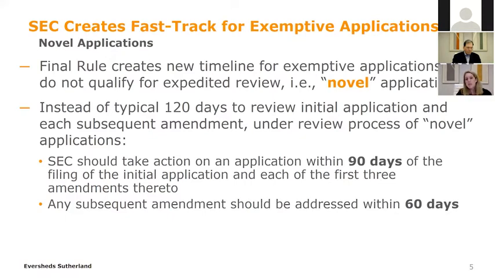But then we did see a private BDC file a multi-class application requesting expedited review. And we saw that they filed again, removing the request for expedited review and making other changes. So we don't know what happened there, but I think we can guess that the staff gave them comments and perhaps had them remove the expedited review request. So this is an interesting area, and we're definitely going to be following which types of applications receive expedited review, and hopefully that co-investment application will receive its notice.